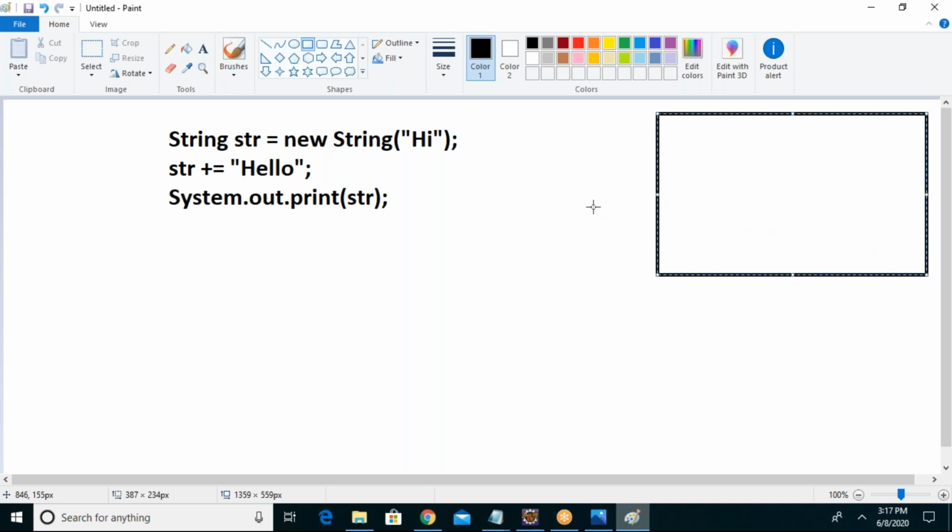Why? I'll tell you. This is the stack block, and you go and store.